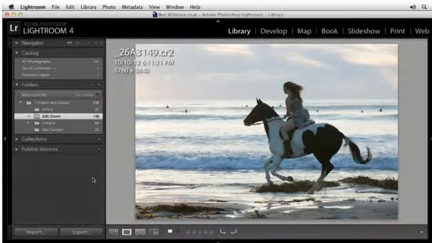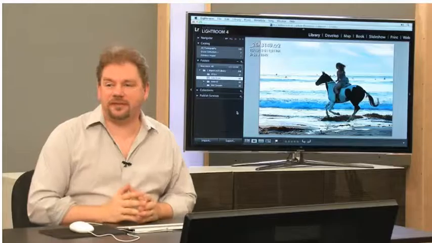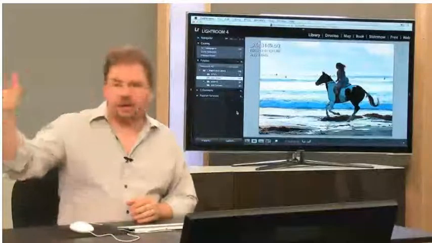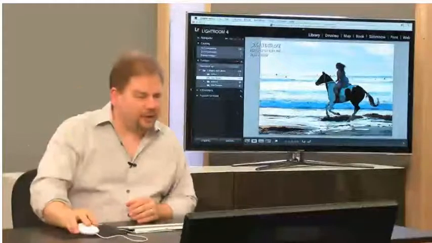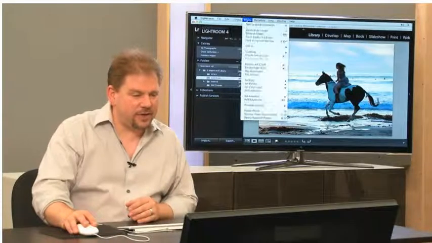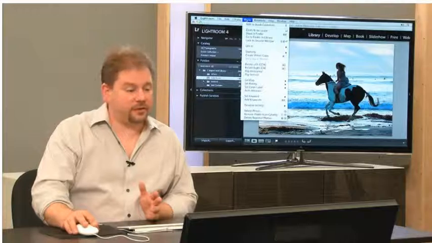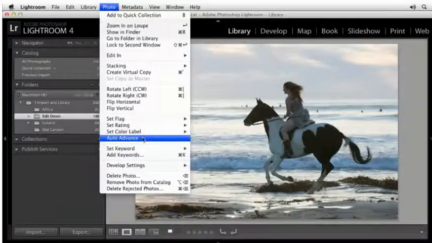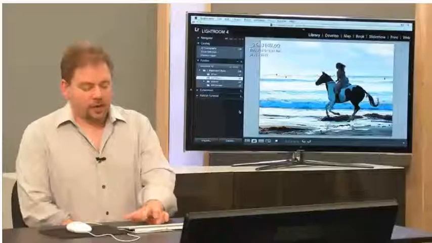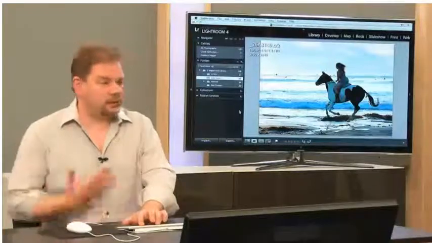At the very bottom, there's a setting that isn't self-explanatory, but it's called Auto Advance. And there are a couple different ways you can turn on Auto Advance. It's under one of the menus, probably Library, although it could be Photo. I don't know which menu because I never access it from the menu. But it's under the Photo menu called Auto Advance. Or the keyboard shortcut for doing it is to just turn on the Caps Lock key on your keyboard. So right now I'm going to turn on Caps Lock. Auto Advance is turned on now. For the letter U for unpick or whatever, it's going to automatically switch to the next photo.